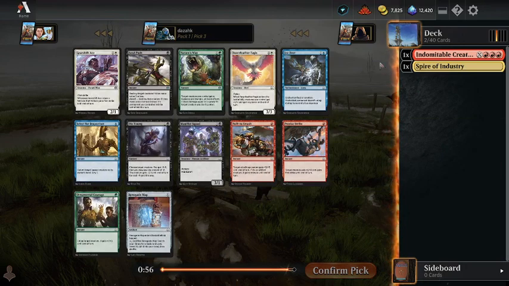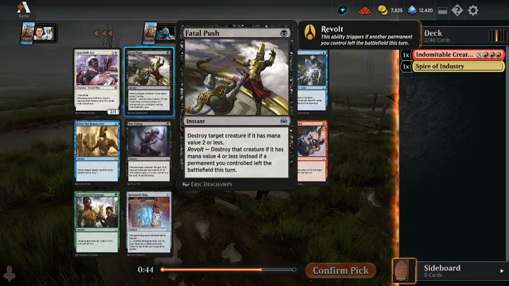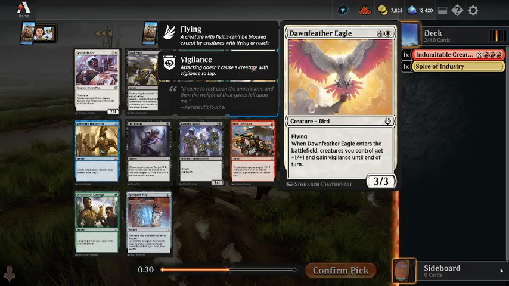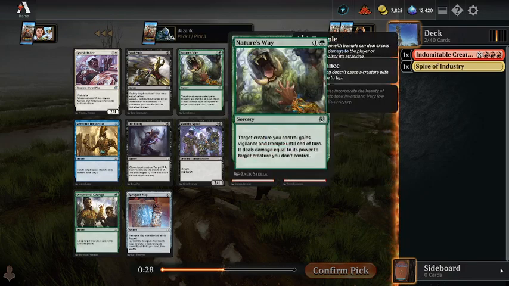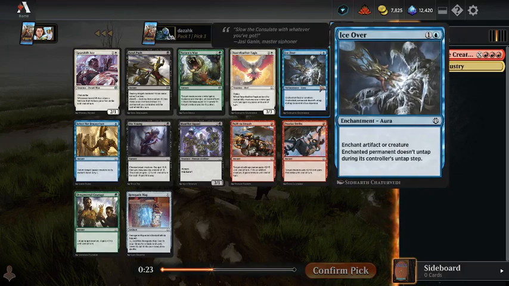Right. No rares. We'll look at the uncommons first. Gear Shift Ace, 2/1 first strike. And it's a pilot. That gives vehicles first strike. Pretty cool. Fatal Push is a really good removal spell, isn't it? Nature's Way, vigilance and trample until end of turn, and it deals damage equal to its power to target creature you don't control. Okay, cool. Renegade Map is mana fixing as well. Let's remember that.